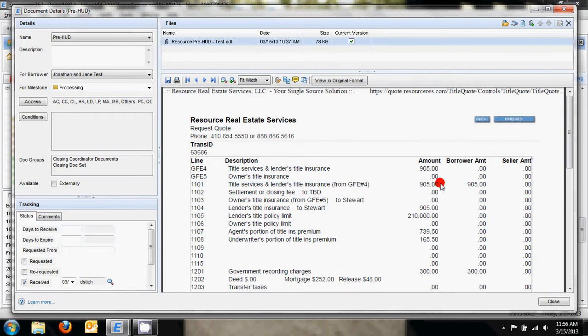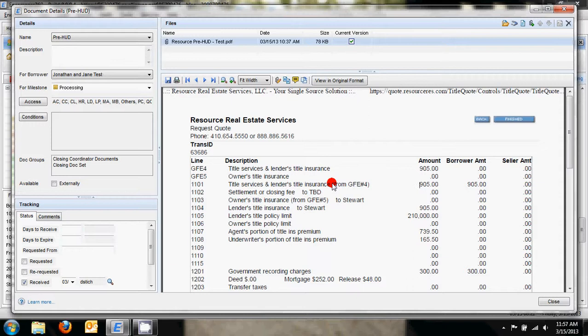So the total that we should have on line 1101 on our good faith estimate, and what we were just putting together, should be 1101. Settlement or closing fee on line 1102 is listed as TBD, or to be determined. You would always use the default number of $275 for the closing and settlement fee.